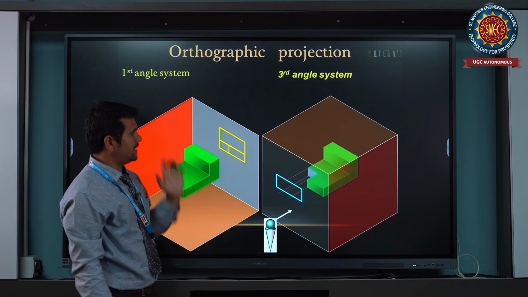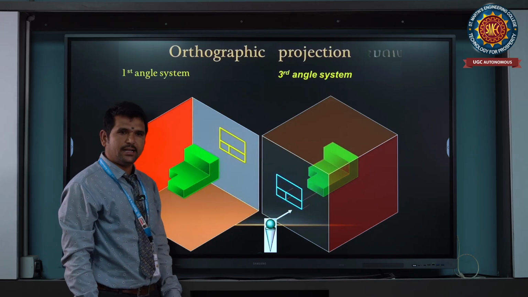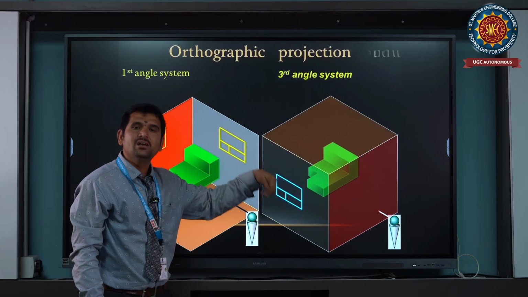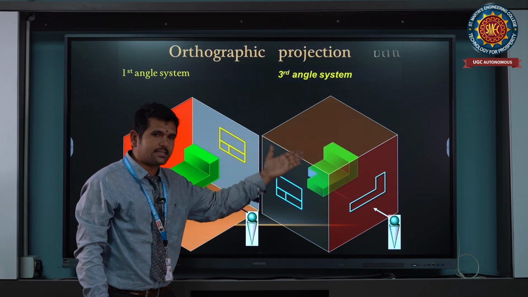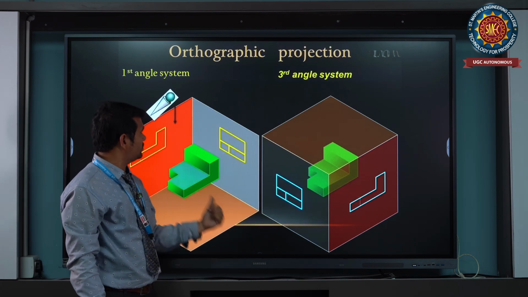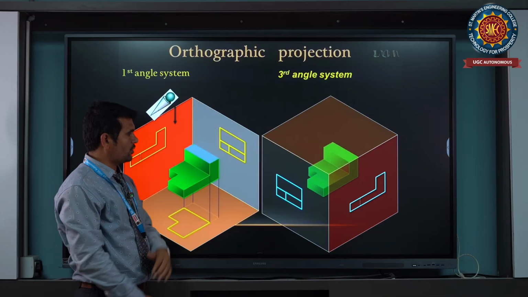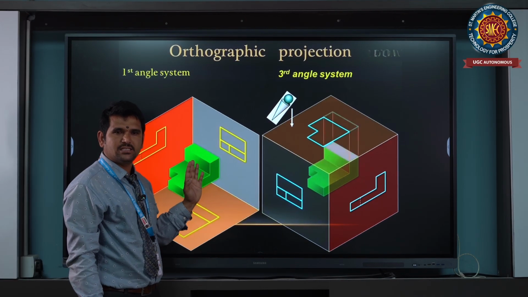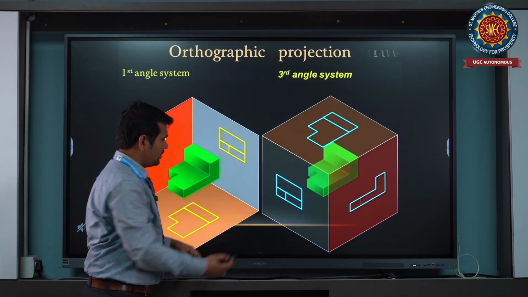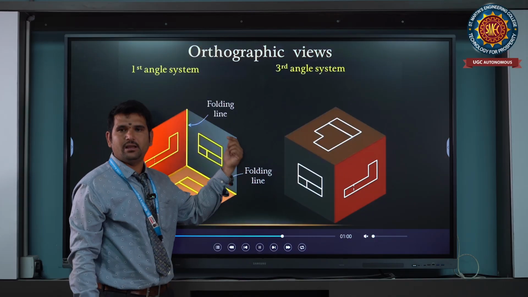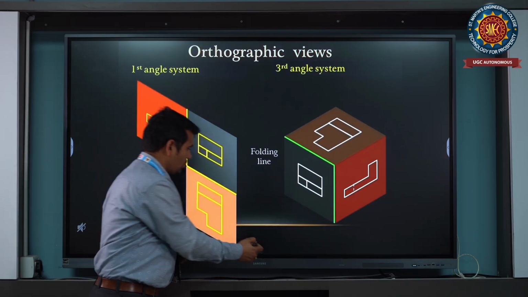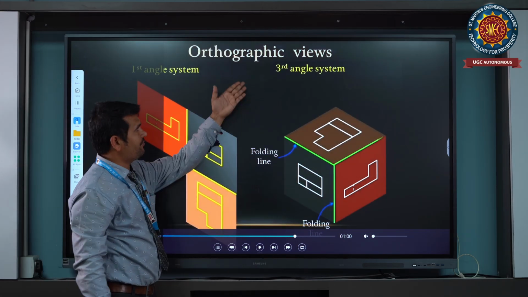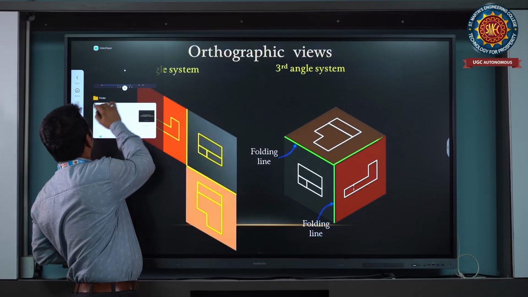So these are the general representations of the first quadrant. First angle means the object is always in the first quadrant, third angle means the object always rests in the third quadrant. So you can see the difference in how the observer observes and how the projection is obtained. These are the main differences between the first angle and third angle projections. So I hope this is very helpful to you, right? So now this is the main thing: the first angle and third angle projections of the given object.